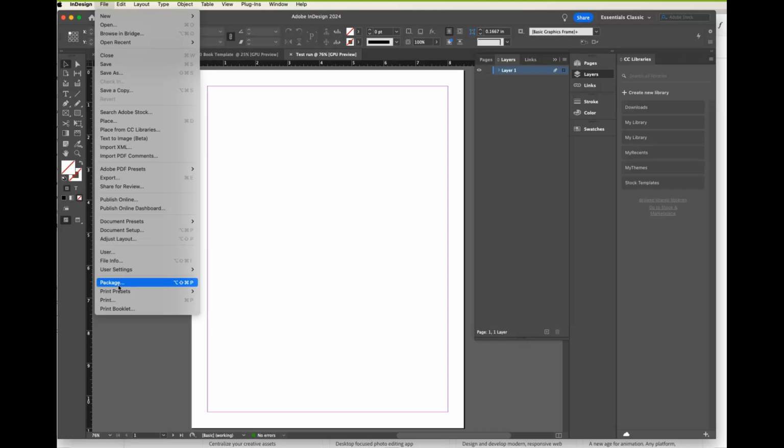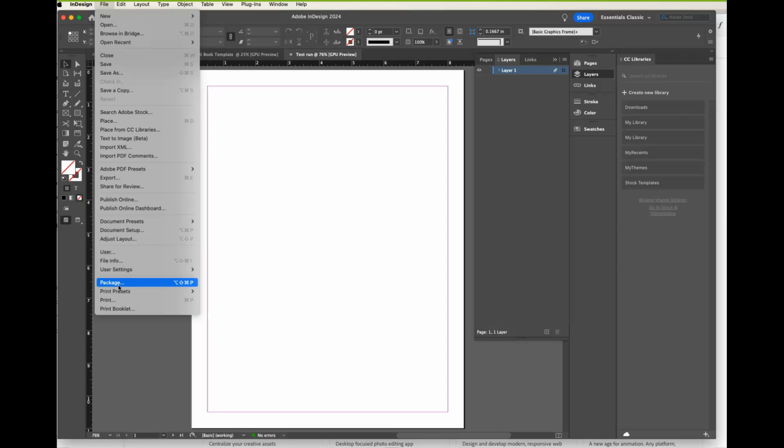Okay? What package does is it goes and it finds every single thing. It finds every font that you use. Let's say you found a font on DaFont, and you brought that into your computer. It'll bring that font into the package. It'll bring every picture into the package.